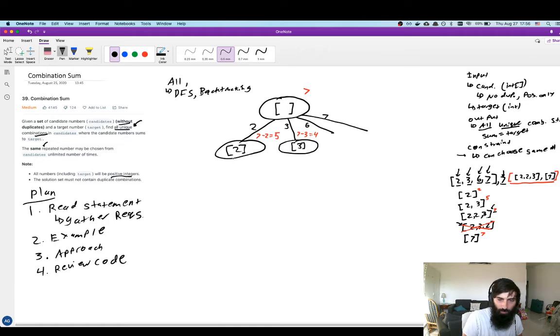Okay, so now what do we want to do? Let's consider further solutions. We've already seen here that this combination of the element 2 does not meet the constraint of adding to the target. So we can make another choice. In the problem statement, remember the constraint is we can choose the same number. So we can make the same exact choice as the one before. We can choose a 2 again, a 3, a 6, or a 7. If I choose a 2 here, I will get the combination of 2 and 2. So again, that is going to be 5 minus 2. So I'm looking for 3 more over here.